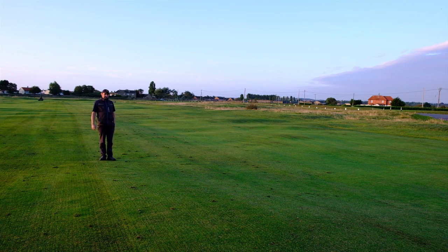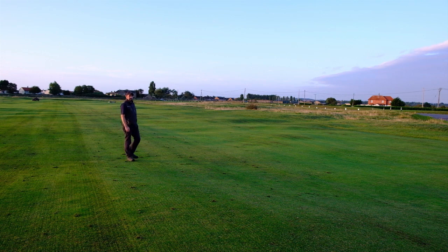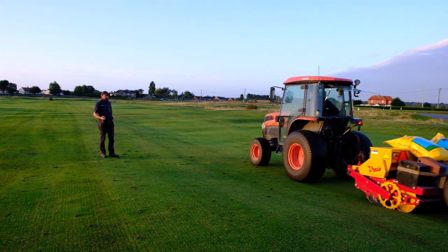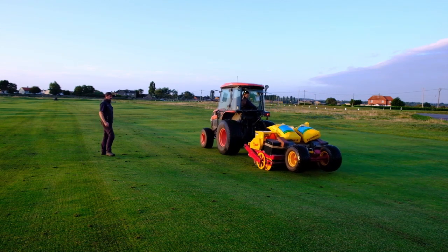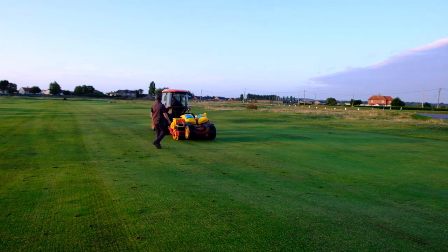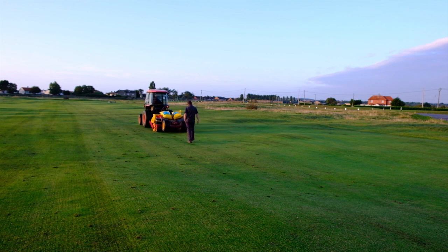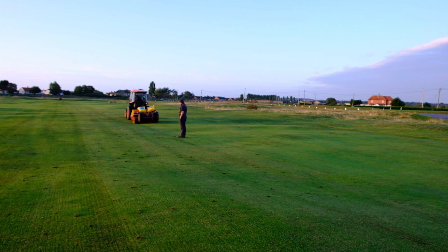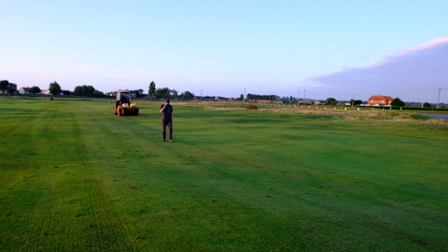Two days after the Rescue now, we're out with Darn Burton on the first fairway overseeding. We're overseeding with bar fescue at 20 grams per square metre at a depth of around 20 millimetres — two centimetres. It's quite deep, but it's enough just to get the seeds right in there. Because we're putting quite a bit of seed in, we're really wanting to get the job done in one pass as opposed to going two passes at 10 grams. You can see Darn's taking it nice and slow — it'll probably take at least a week to do all the fairways. It's quite a time-consuming job, but it's a job worth doing well.